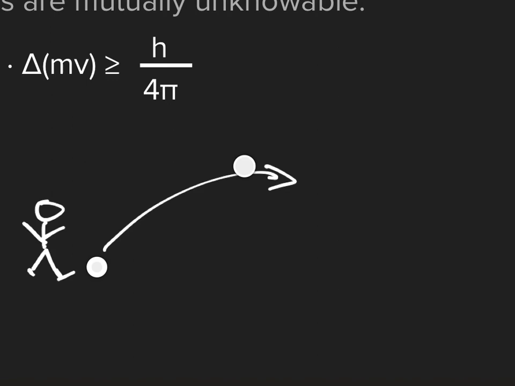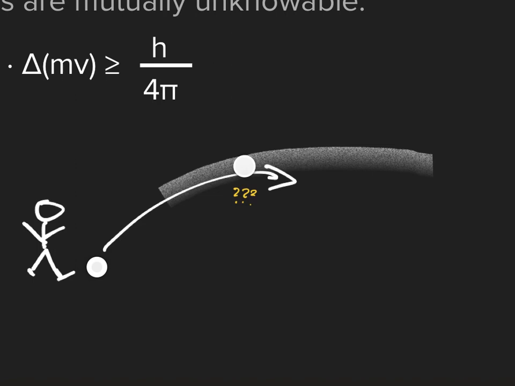But as it turns out, if you measure that position of the soccer ball to a high degree of accuracy, when your picture comes out with the soccer ball not really blurred at all, because there's no blur in the image, you don't really know where that soccer ball is actually going. So if you wanted to figure out where the soccer ball was going, you would be better served by leaving the shutter open for longer to record a longer picture, which would give you kind of a general blurring of the image in terms of the motion of the soccer ball, which would allow you to determine how fast the soccer ball is actually moving and in what direction.